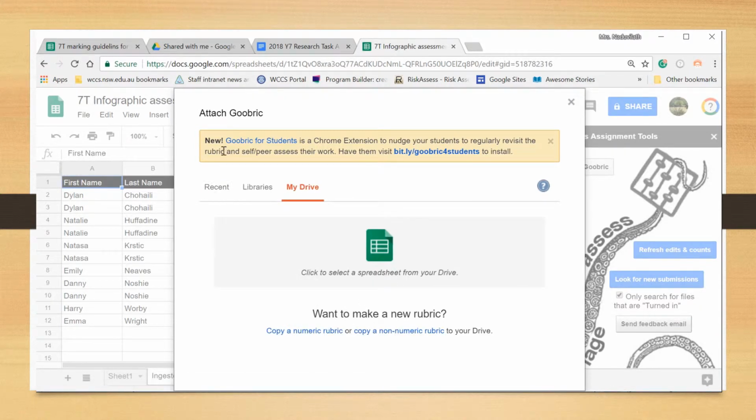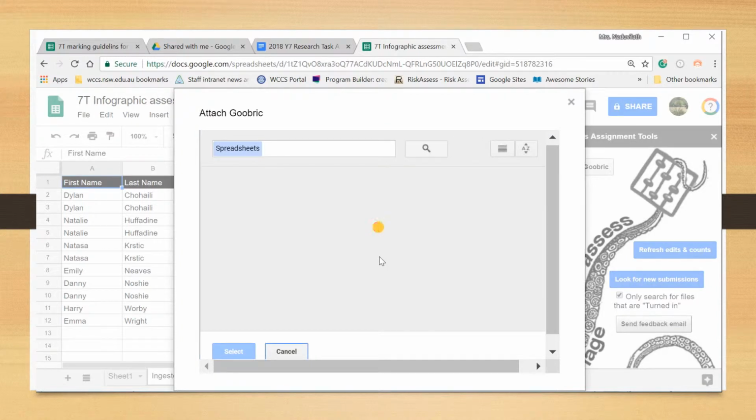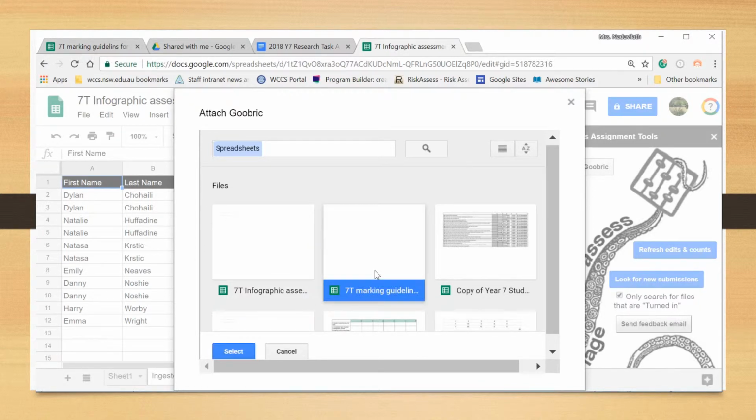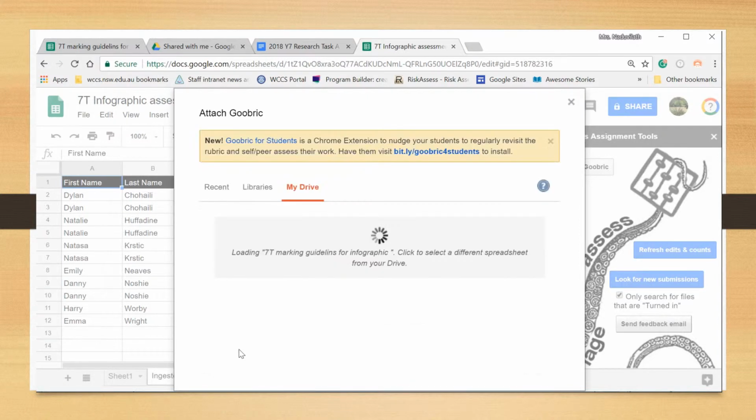So I attach Rubric, recent under my drive. Click to select a spreadsheet from my drive. The name of my marking guidelines, 7 marking guidelines. So that was the metrics. Press select.